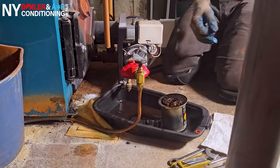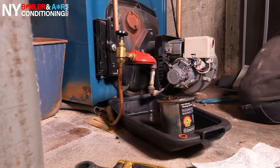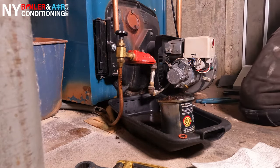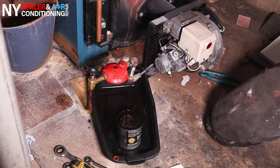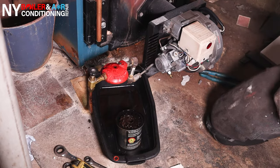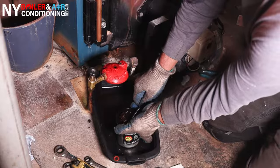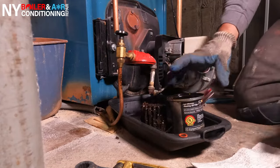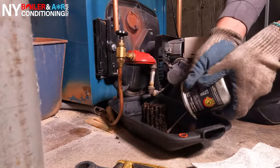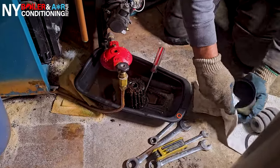Next thing is, you want to change the oil filter. You guys can see that the oil filter is filthy. There are three gaskets: the main gasket in the oil canister, the main gasket on top where the bolt goes, and one more small gasket usually for the bleeder. You don't use it that often, but you always want to replace it if it's leaking. You want to do that at least once a year, minimum.